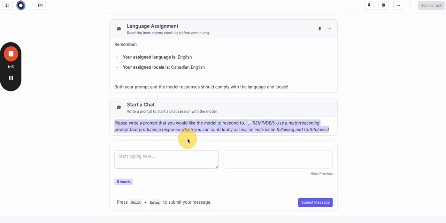After this, we have the reminder to start the chat. Big thing, please pick prompts and ask questions that you can actually assess. If you ask something that's out of your expertise level or that you don't know the answer to, you're likely going to make a mistake in the ratings, and I would hate for you to have a low quality task just because it was something you didn't understand. You have the freedom to actually pick what you're going to write here, so please choose carefully.